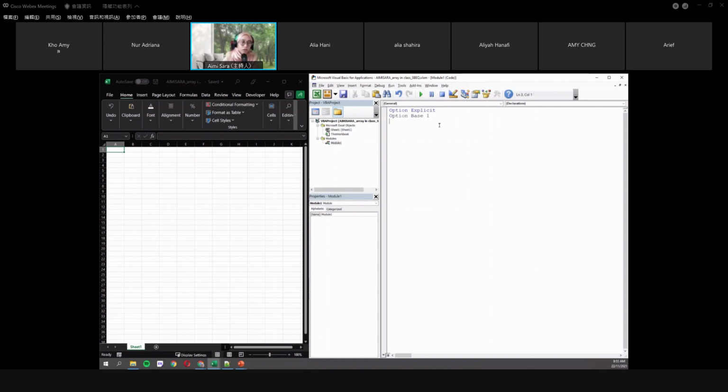It means that if we force the array, we force the start value. Kalau array kan dia ada start value, ada end value. Okay. So for start value kita force supaya start value dia jadi 1. You should kalau programming by default the start value is always 0. So in this case kalau kita letak value ni dia akan jadi 1. Okay.